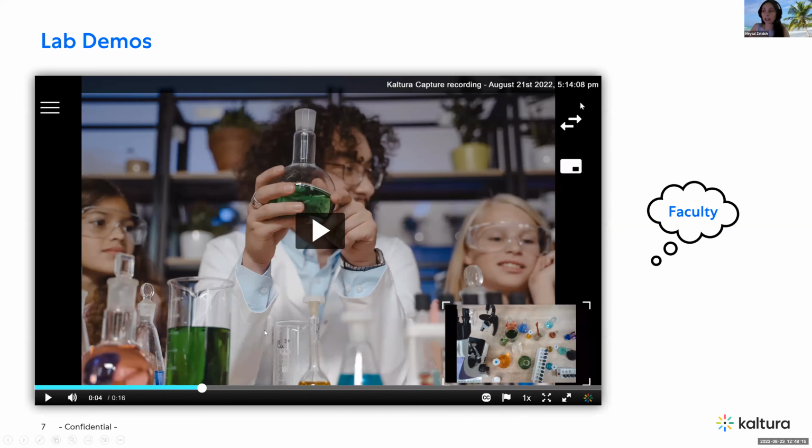Another very interesting option that will require one more webcam on top of the one that you have in your laptops, but again, consider this to record your lab demos from two different angles. So one can be up front, sitting in front of your computer using your webcam that is installed in your laptop, and another webcam maybe from the side, maybe from the top, or I don't know, from the bottom, and showing what you're doing from two different angles.